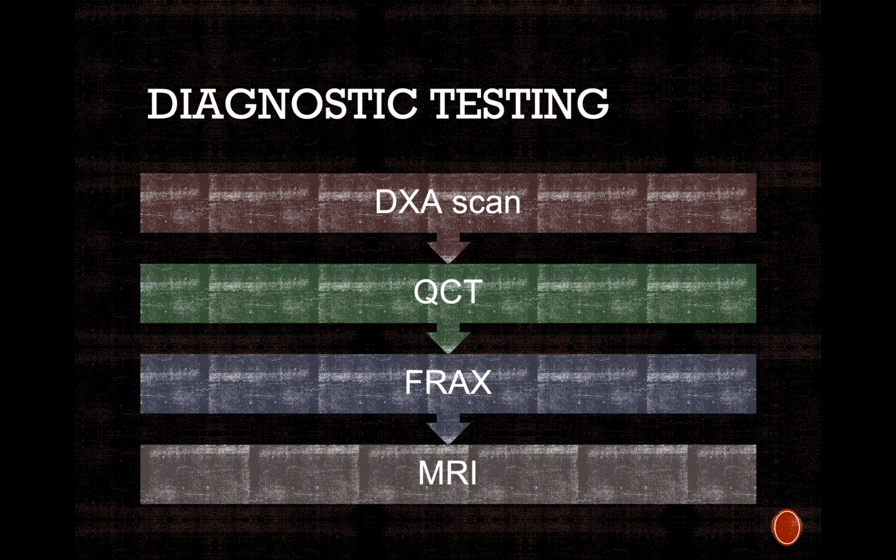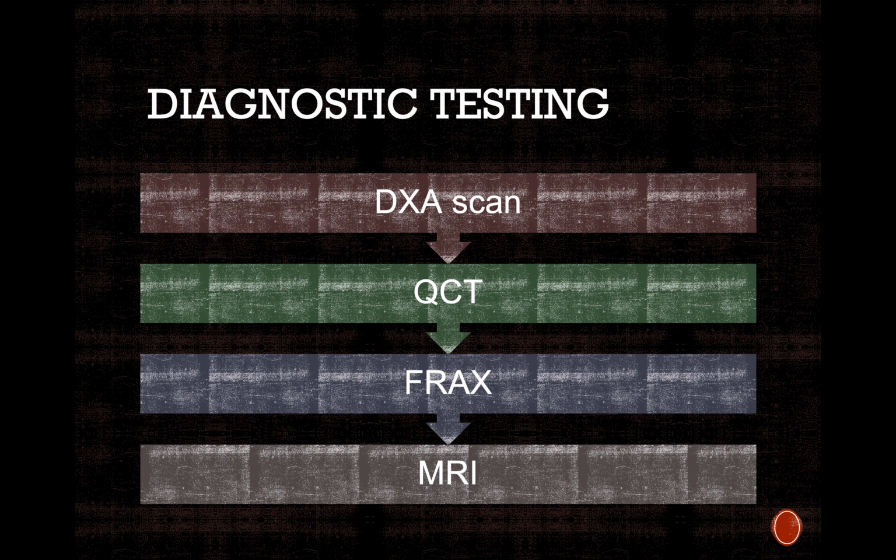There are some other radiological exams that we can do, like a quantitative CT scan, and this measures bone density. But it's not really for screening purposes, it's more for diagnostic management. It is predictive of spine or hip fractures, but it's more radiation exposure than what the DEXA scan has. MRIs, I guess those really aren't standard. They're looking more for perfusion, and they can kind of see the bone marrow content and stuff like that inside of the bones.